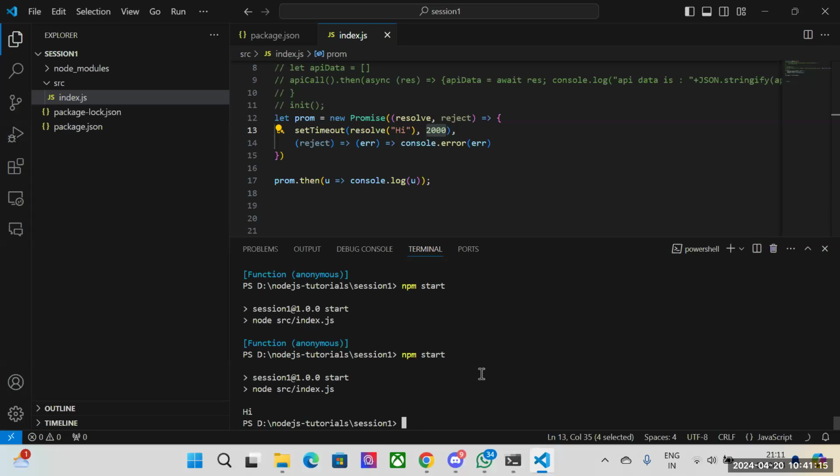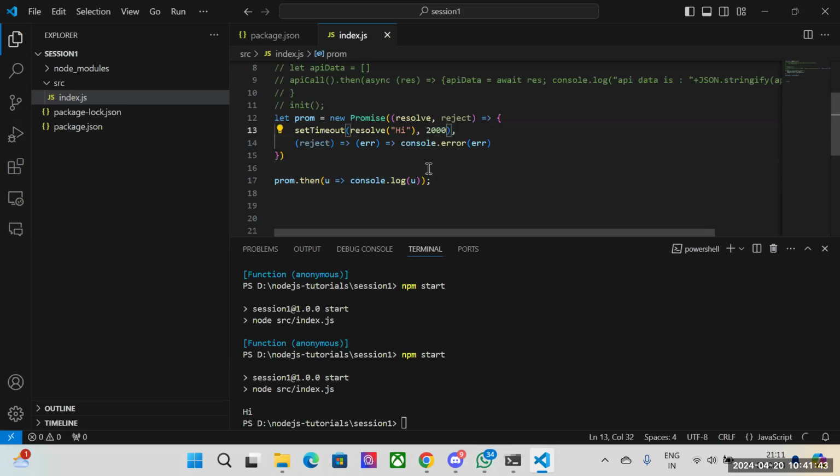Can you try printing some console log in line 18 before calling this promise? So it needs to print that and then wait. What do you want me to print here? In the wait time which we are waiting, can we print something else?